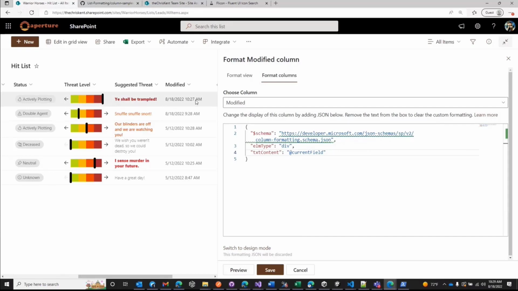Now we get this interesting thing, right? And you can see that there's dates and times. And even if you select, now this one modified is always date and time, right? But even if you pick a date time field and you say date only, it's still got a time inside of it. It's just not showing it, right? So that's more about the editing and the view experience. So you will have to account for those when you start doing your own formatting.